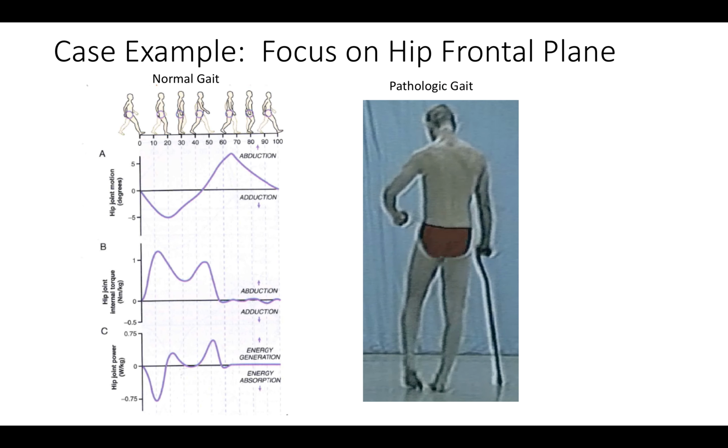And just to reiterate the importance of frontal plane control at the hip, knee, and foot, we'll see our first picture of a pathologic gait here, where you can see the person on the right side. If we just evaluate the right side, they're having difficulty adapting the foot to the ground. The knee is in adduction or varus, and the person is requiring external support at the hip to maintain balance. And so this is really a triple threat. They're unable to conform their foot to the ground. They're unable to control the hip abduction and adduction moments.